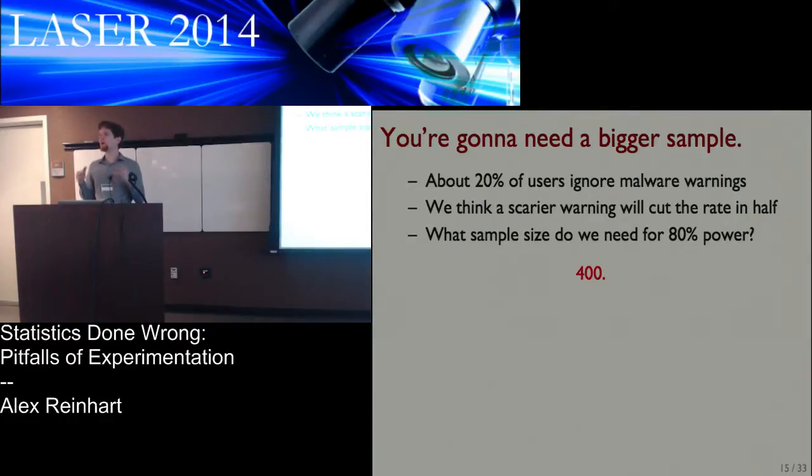But it turns out that even with low power, people do enough tests in their paper that at least one of them is going to come out significant. So they always have something to point to and say, hey, look, I found something. And they never realize that what they're doing isn't working.